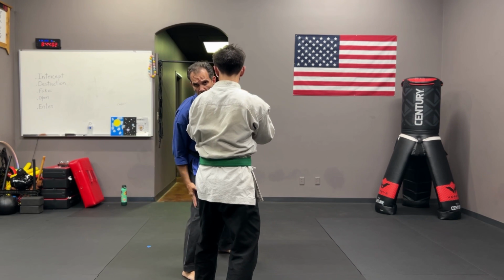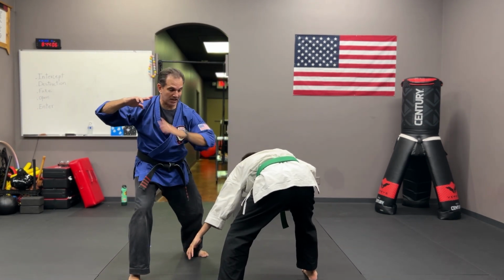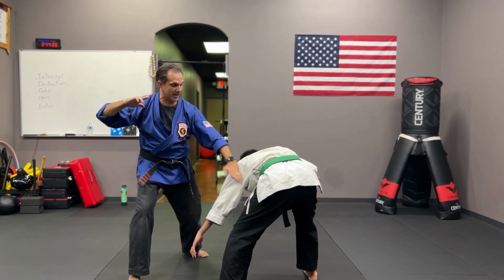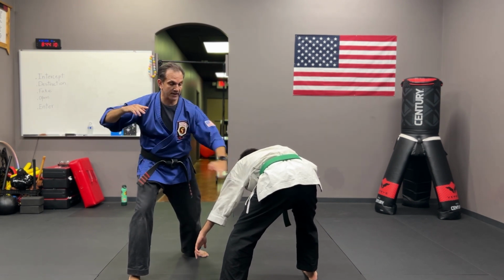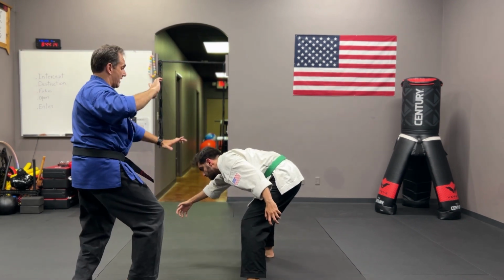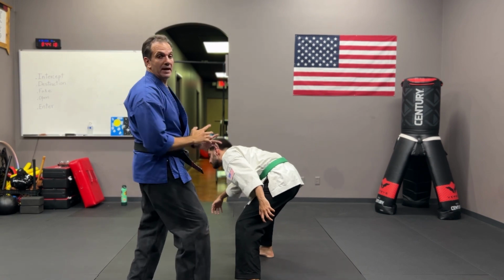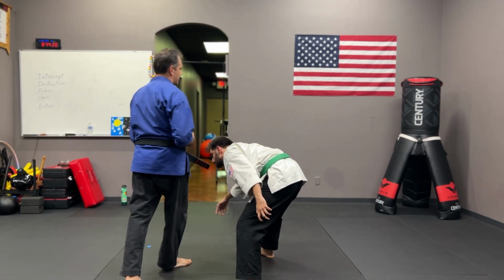So as Sebastian goes for my leg, I'm behind here. I'm making a shot right there behind the tricep, behind the armpit. Now that's when he goes to my other leg. Go, Sebastian, go, push. I gotta get out of the way. Here, it's a little bit far. That's okay. I can still reach in, boom, pop, and go for my next kick. At least I got myself out of the way.